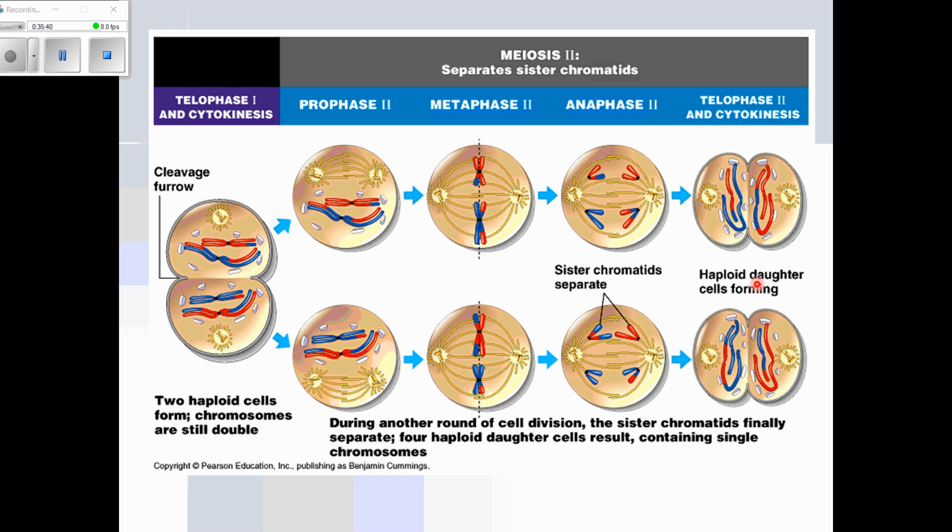Next comes telophase 2 and cytokinesis. Remember, cytokinesis is when we start to pinch in. These are animal cells, so they pinch in, and so this cell is going to split into 2 cells. This cell is going to split into 2 cells. You already know we're going to end up with 4 because meiosis produces 4 cells. And if you look at the color schemes, you can tell that each of these cells has a different genetic makeup.